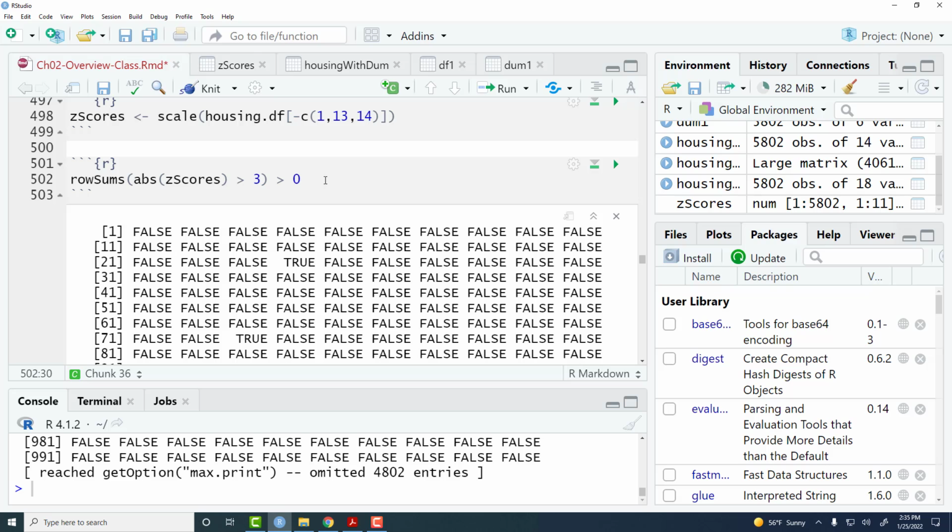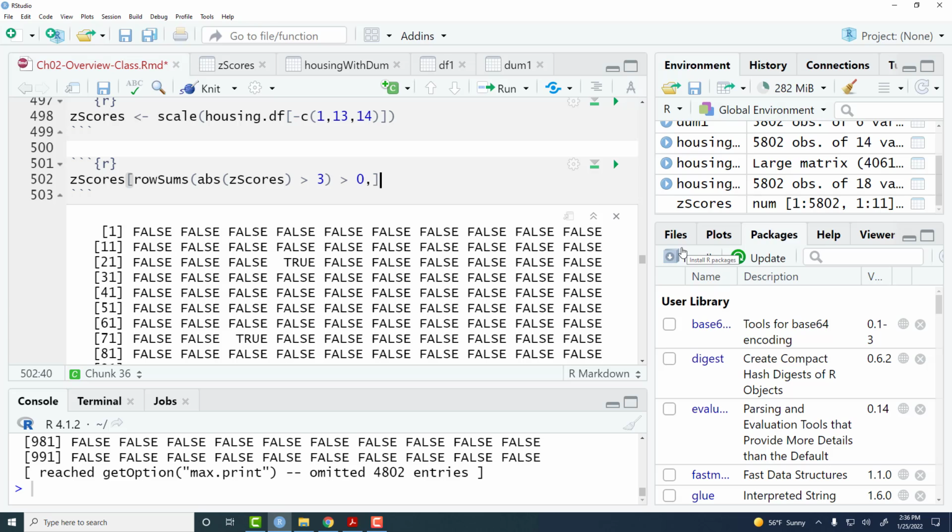Okay. Now all we have to do now is to use this as a mask. So what we're going to do is do Z-scores, okay, and so if this is true, okay, that row and all the columns will get selected. If this is not true, it will be ignored because it will be false.